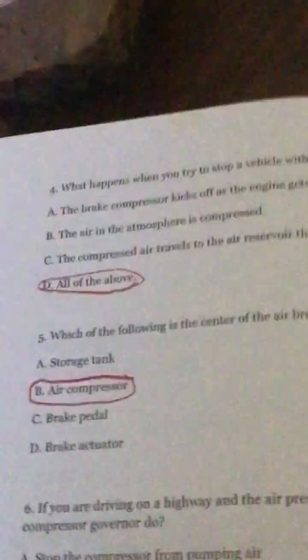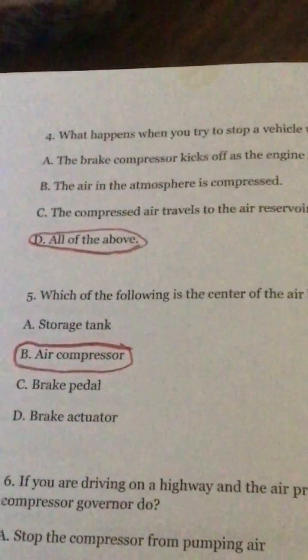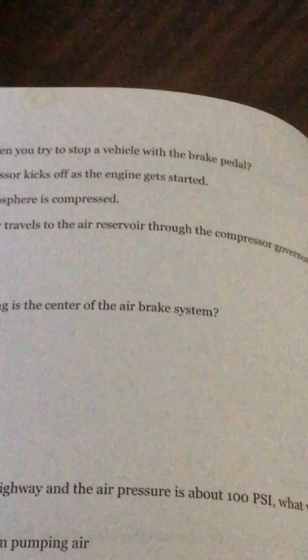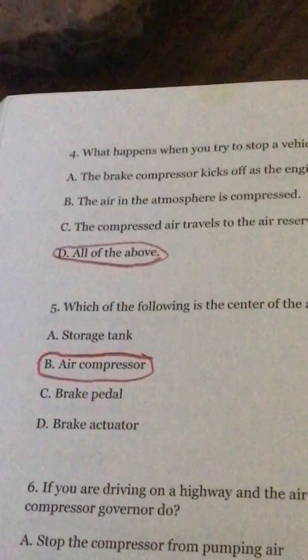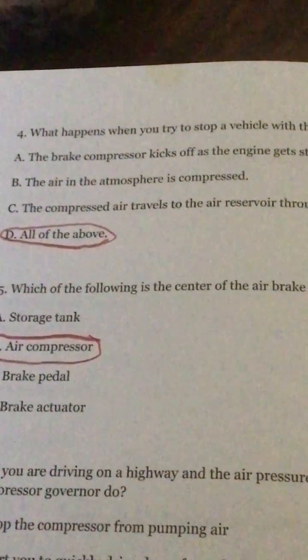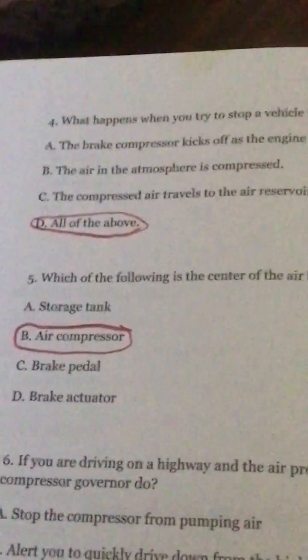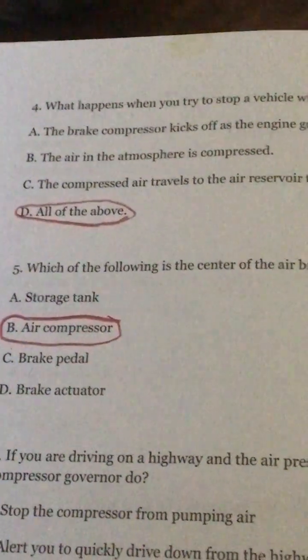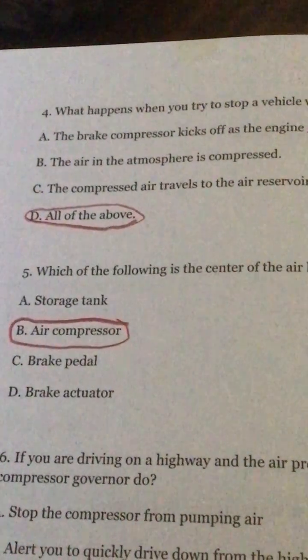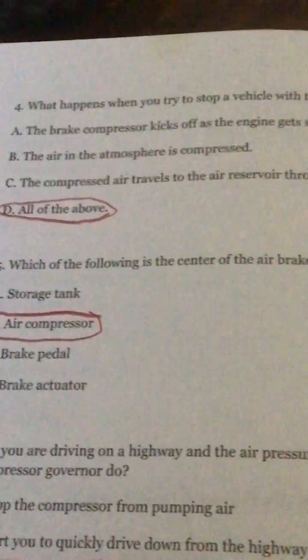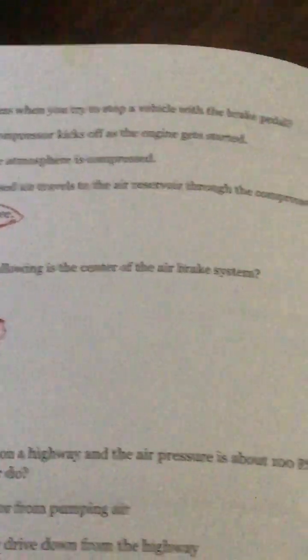Page 314. Number 4. What happens when you try to stop a vehicle with the brake pedal? A, the brake compressor kicks off as the engine gets started. B, the air in the atmosphere is compressed. C, the compressed air travels to the air reservoir through the compressor governor. Or D, all of the above.